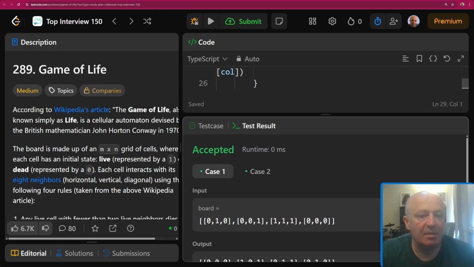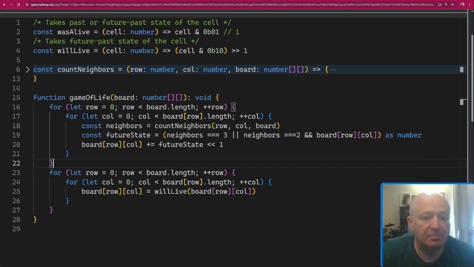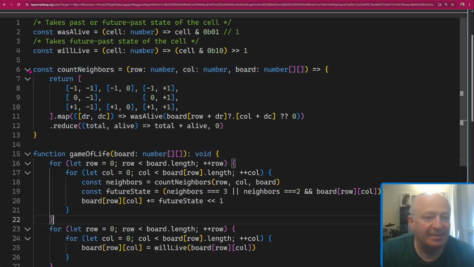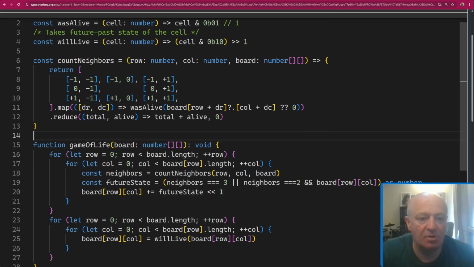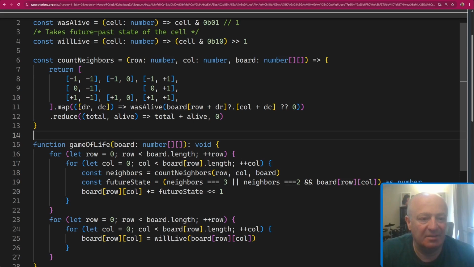Why? Because, I mean, it's not that complexity is bad or anything, not because of that. The problem here is that we prioritized readability over speed, right? So, for example, I'm calling functions to do the map here.